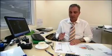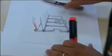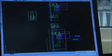At this stage, what I do is I draw out the section of the curtain wall after sketching the project, understanding how the geometry is and making sure that the curtain wall fits onto the structure. I then go to the AutoCAD, which gives me a more accurate representation of the project.